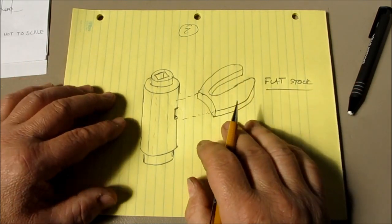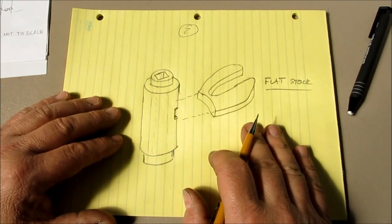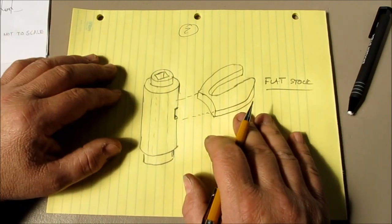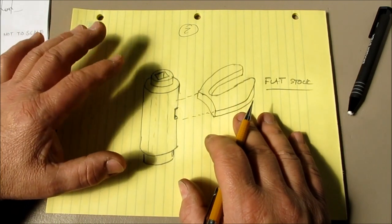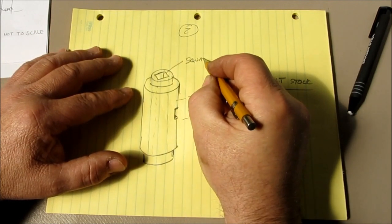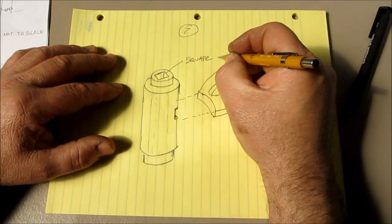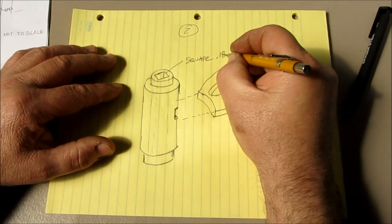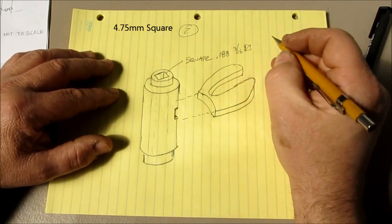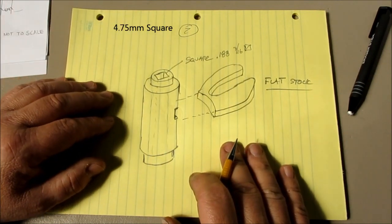Now this can all be done with hand tools. The crux, or what I would call the tricky part of the whole thing, is the square here. In this case it's about 3/16 of an inch square, and it's all the way through. So how to do that, right?